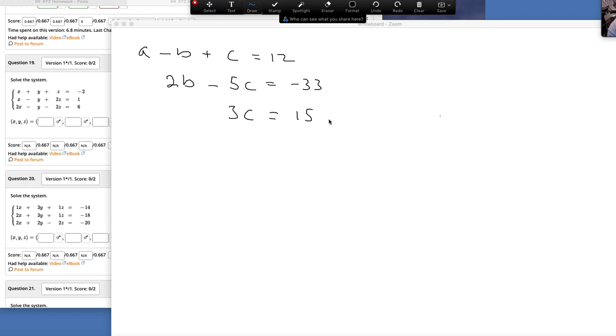What you're seeing here is like all of that already happened for you. So we have one equation here with one variable that we can solve. Once we know the answer to this, we'll plug it back into this one. Now we have an equation with a single variable. We can solve for b. Then we'll have b and c. We could plug those back here, and then that will allow us to get a.